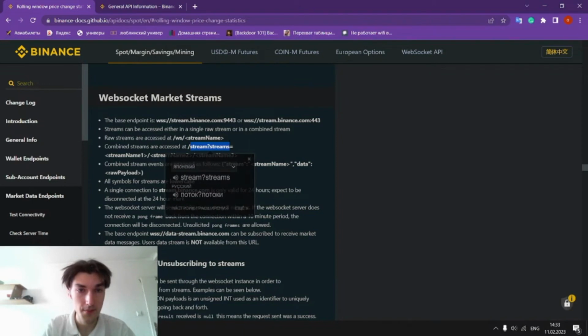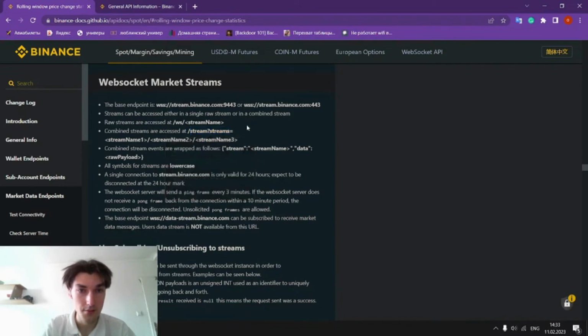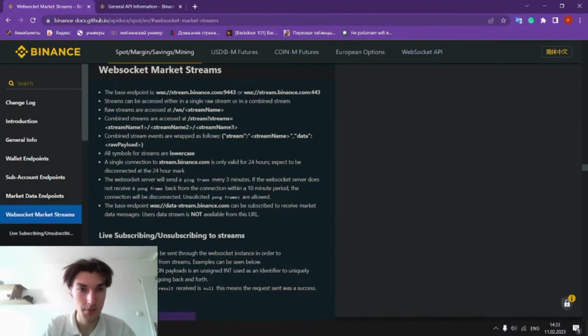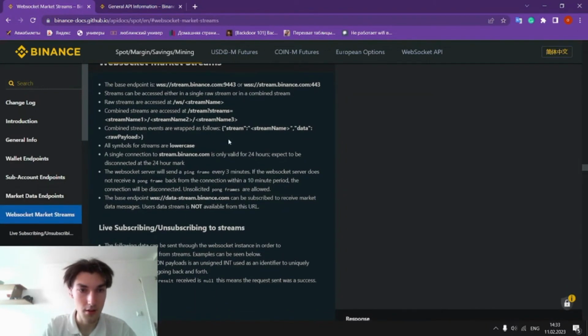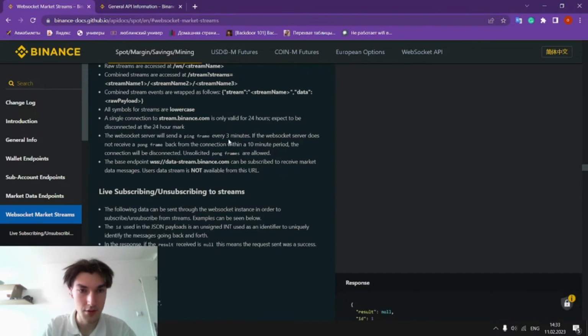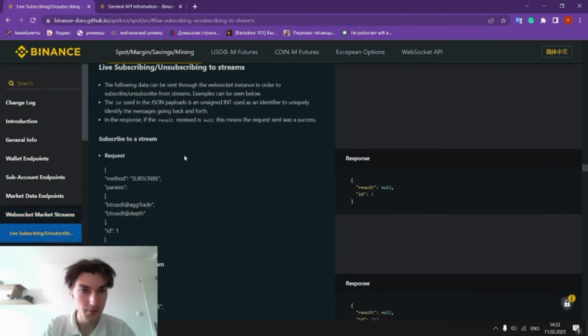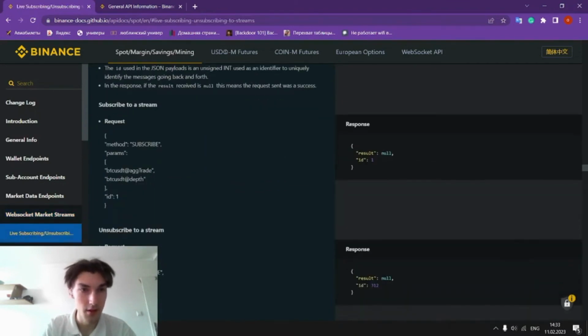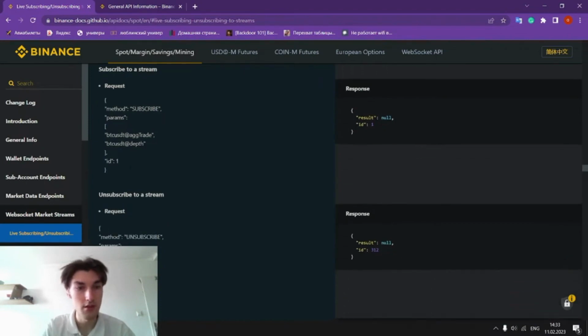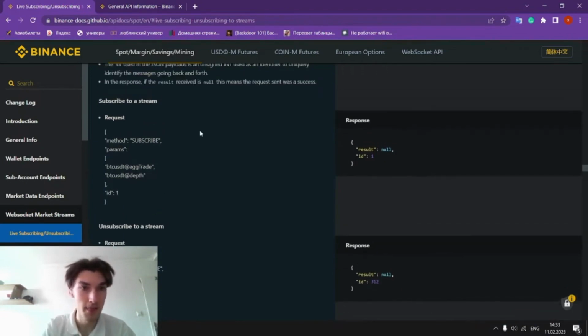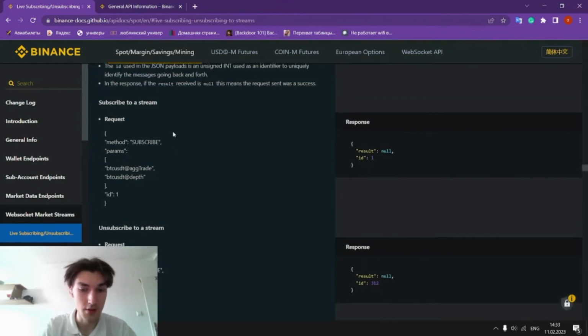Then in the parameters, we specify the streams we want to listen to, in this case, Bitcoin and trades. Today we'll be listening to candlesticks. And about the ID, it's just a unique number we need to send to the Binance API. In principle, it doesn't matter what number we choose. For unsubscription, we simply indicate unsubscribe in the method and specify the streams we want to unsubscribe from in the parameters. We also specify the ID.